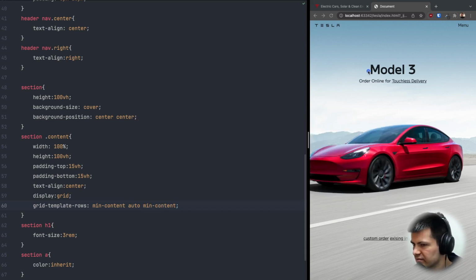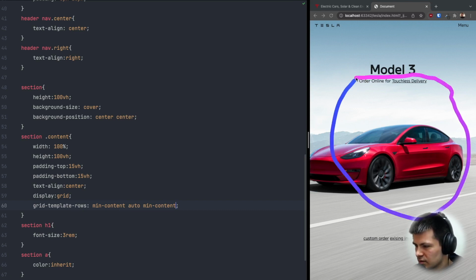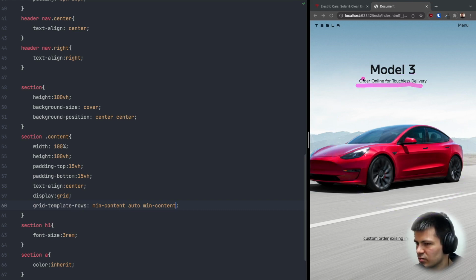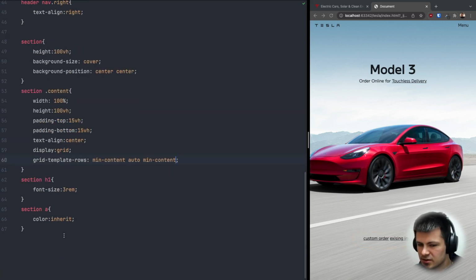Okay, now I saved. As you can see, the first part, main content, is this one. The second part, order online, is this part. So it goes to the top, but it takes all the possible space except those two. And here we have those two link buttons. So now let's fix those.